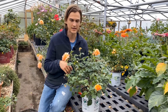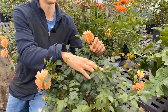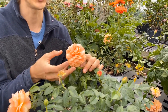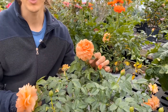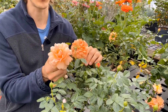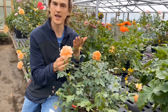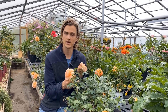First of all, look at this — this bud is starting to take on a beautiful rich coral color, and once it opens it will look like this. You can see the colors are rich and non-faded. But after about a week or so, they may start to look like this — you can see the difference in the colors is quite remarkable; they start to lose their color.